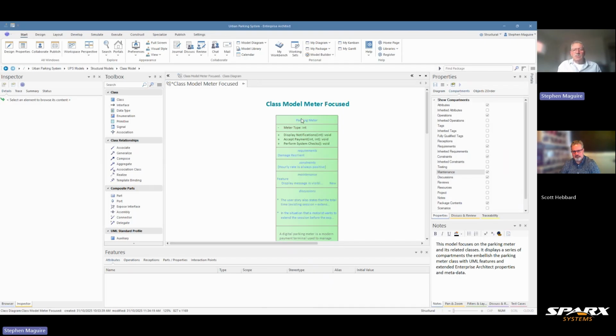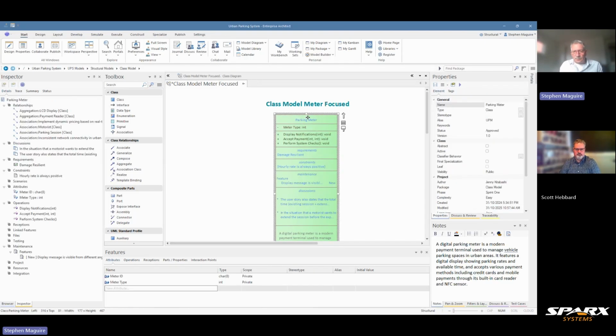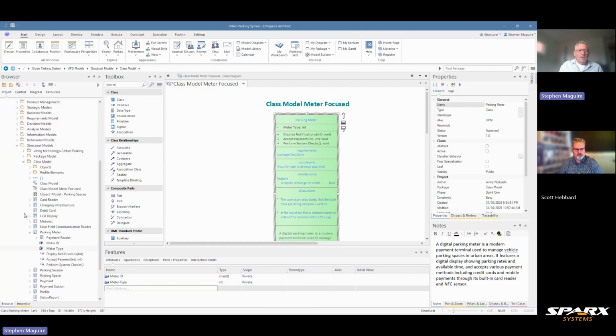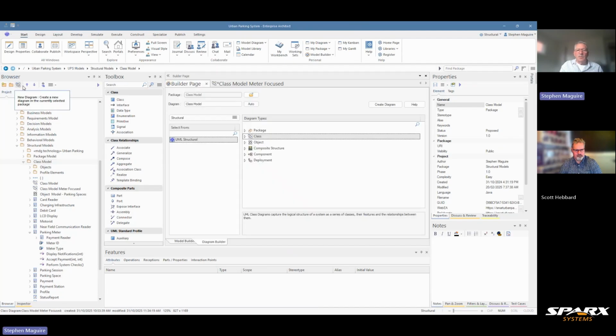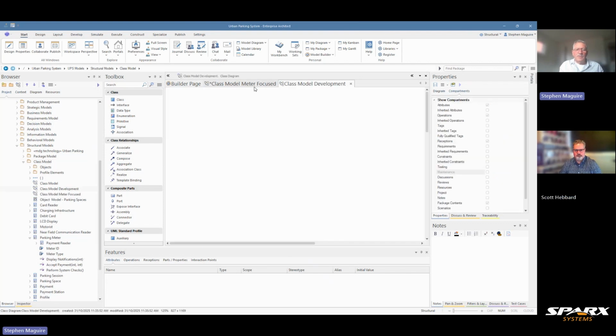The other thing I want to do is to look at this element in the context of a particular project. So we've done this work, added all these things, but what would it actually mean, or how would it help us during a project to have this information? Well, let's look at the project browser, and let's create another diagram here, and we'll call it a class diagram. We're going to call it development, so class model development. And we'll go create diagram. We get ourselves another diagram, and let's make this diagram a Kanban diagram.